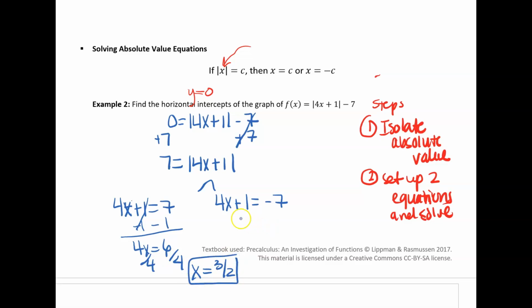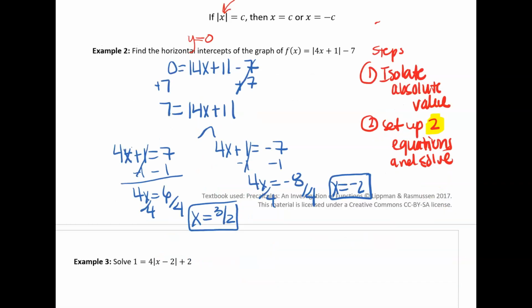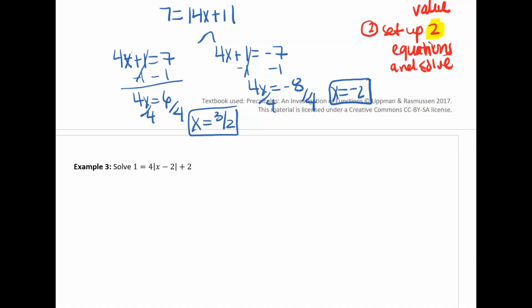And then I'm going to solve the other one. So I'm going to say minus 1, 4x is equal to negative 8. So x is equal to negative 2. And so, pretty quick two steps, but the most important thing that you can remember is make sure that you set up two equations. That's where you're going to get those yellow markings on your online homework or half credit on the exam. So let's work some more examples and apply this and see what we can do with it.